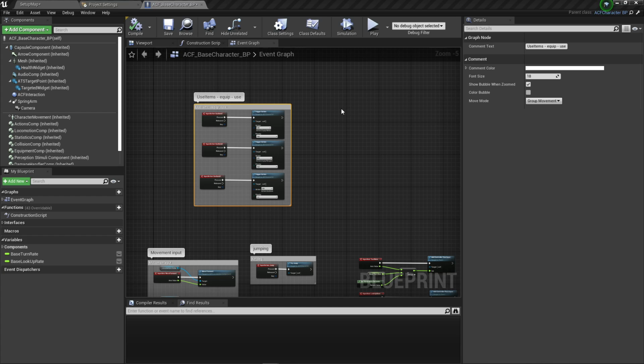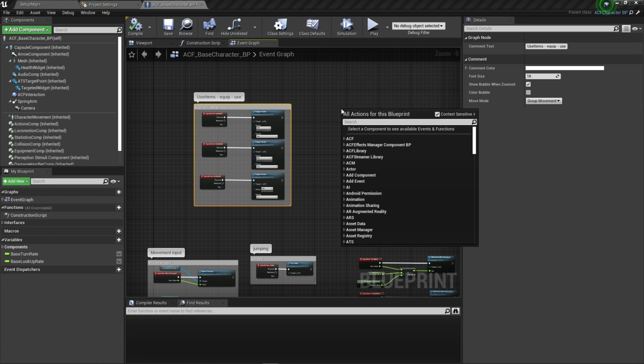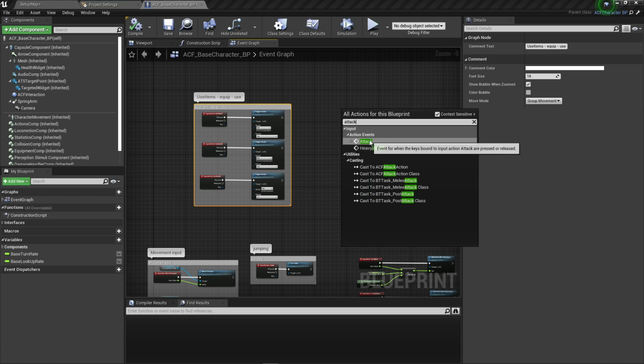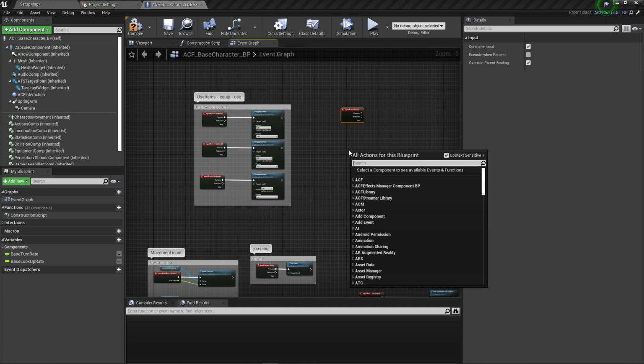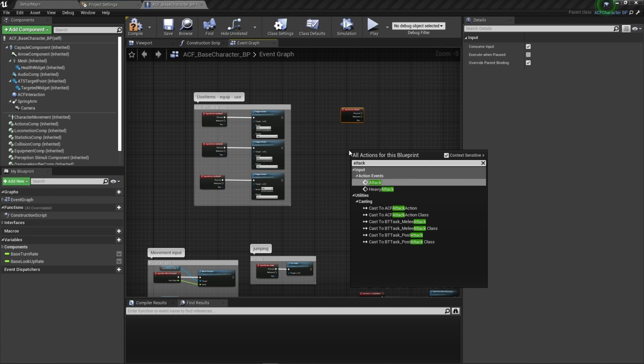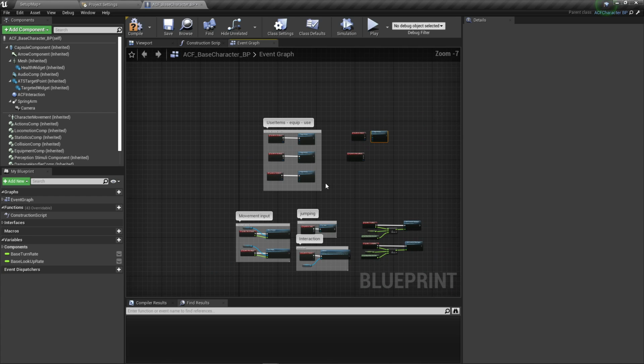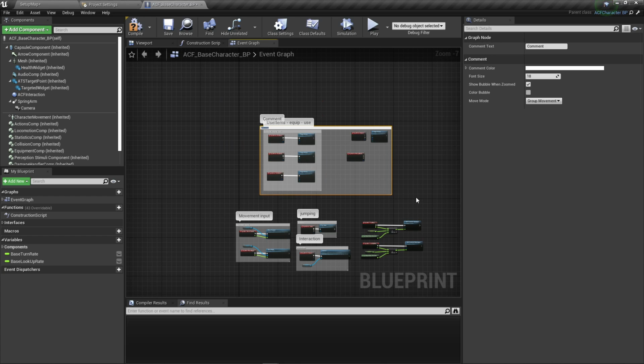Heavy attack. Yeah, we have a heavy attack that we can do. Okay. Then here we can say like attack. The first one. So tick attack again. Attack. Heavy attack. Same thing here. That is what we need. These are actions.